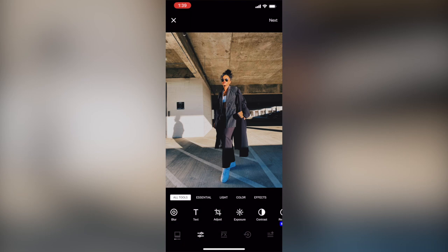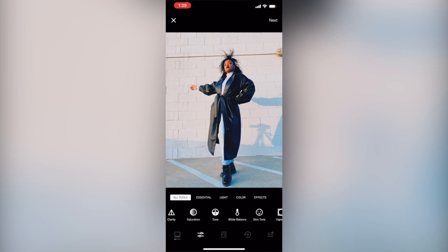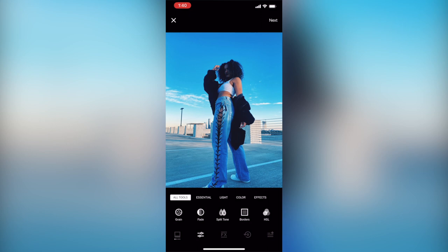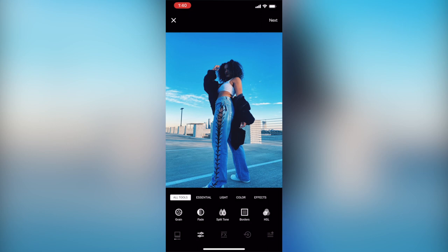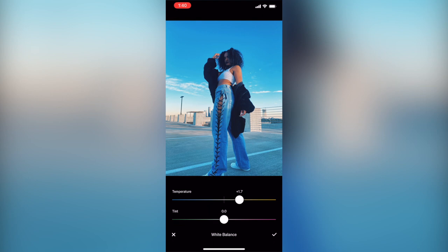I add a little bit of skin tone so I don't have to add too much saturation — because that can sometimes make me look Oompa Loompa orange. Once I get the photo where I like it, I save it and move on to the next. Again using HB2, lowering the exposure, adding a bit of saturation for a pop of color, adjusting temperature for warmer or cooler tone. For the final photo, since I didn't have direct sunlight there are a lot of shadows — especially with my hair down — so I'm opening up the shadows, lowering the exposure, adding a tiny bit of saturation, and warming up the temperature and skin tone.